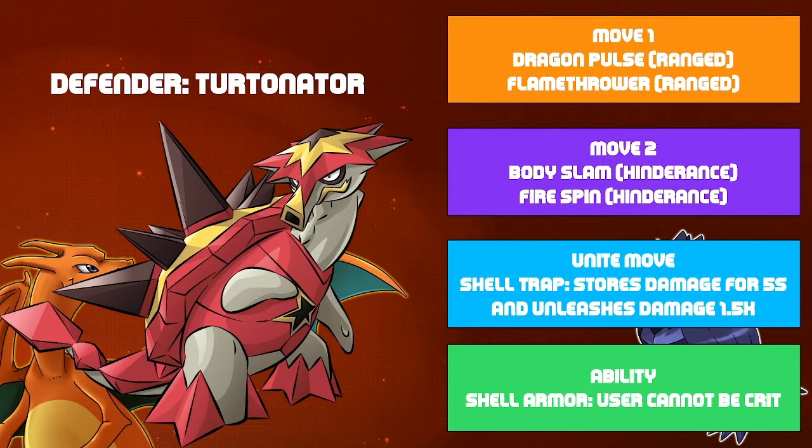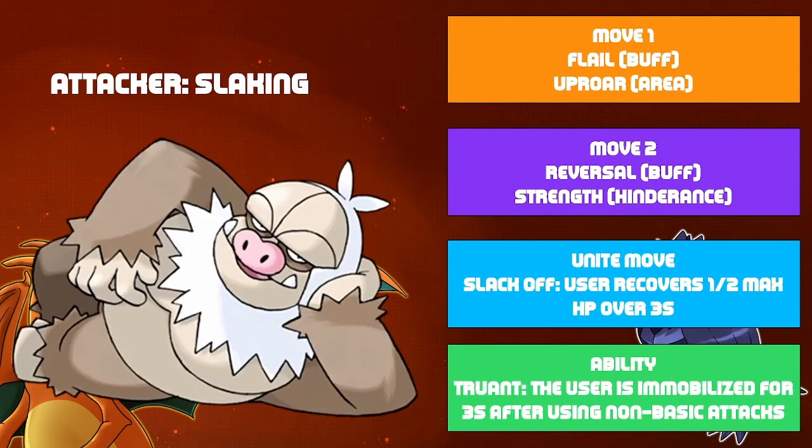Moving to the opposite side of the spectrum, we have our attacker, Slaking. Slaking is known for its massive attack stat, making it a great candidate for an offensive Pokémon, as well as it gives some love to Generation 3, which is underrepresented currently in Pokémon Unite. Slaking will have easily the highest base attack stat in the game, but it does come at a cost.